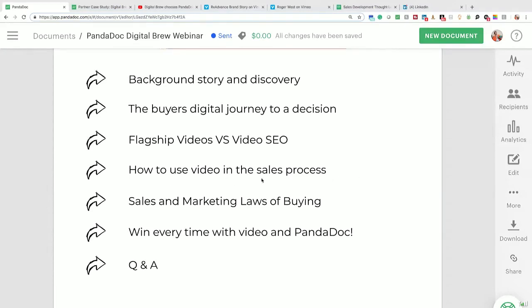Key tip for this part, just keep this in mind. I didn't put this in the slide decks, but I think it's pretty self-evident. Less is always more. So keep that in mind as we work through that. Less is always more. And then the last two parts, sales and marketing laws of buying, just some quick tips. Rules I live by, also my secret checklist to follow when I do my business development. These are the checklist items that I'm always focusing on to make sure that I've brought them from A to Z. And that's really the key here. And that's how we win with video and Panadox every time. And I'll show you guys how I use Panadox to leverage video and certainly all the other steps that are involved.